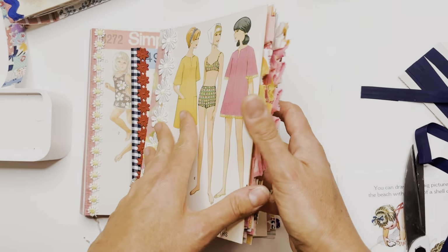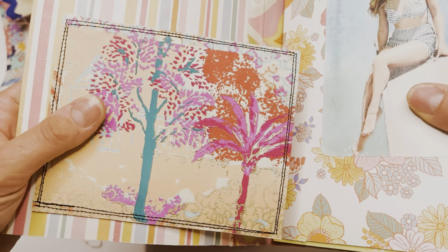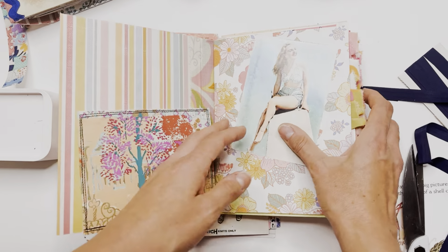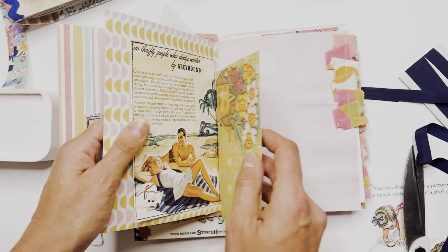And then I have some more of that specialty paper. It's got some gold. It looks hand painted. It feels hand painted. Just some fun stuff. I love the coloring. This one's a little bit more done, but not totally, obviously. You just kind of jump around until they're done.